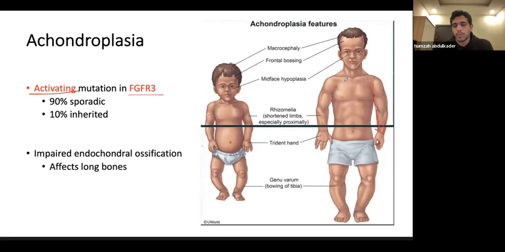But their head stays normal. So their head is the other, membranous ossification, right? And so that's where their head stays normal size, but the rest of their body becomes short. And this disease has 100% penetrance, I think that's the word, which basically means that if you have this mutation, you will 100% show the signs. I think you guys took this in genetics, so this is the most important thing. FGFR3 activating mutation.